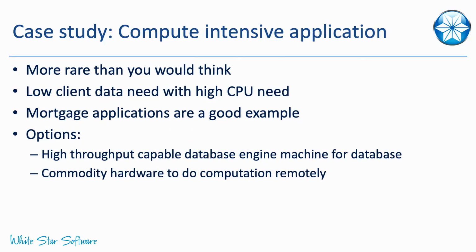So compute-intensive applications: a lot of applications like mortgage applications do tons and tons of calculations. So you might have one machine that has really good data access as your database engine, and then you offload all of those statistical query calculations to some other compute hardware that's much cheaper to buy. You could have Linux servers doing all that calculation and then feeding the data back to the user. This is a really good example of mortgage applications. They generally have that kind of hybrid environment where they have stuff that's local and stuff that's remote, and then compute-intensive stuff and data-intensive stuff.